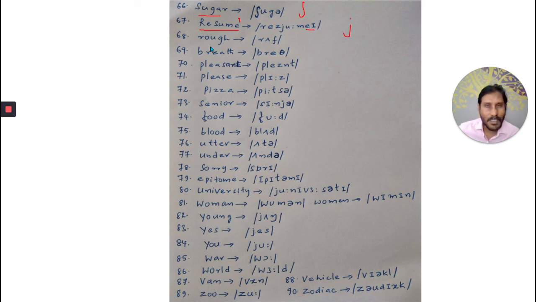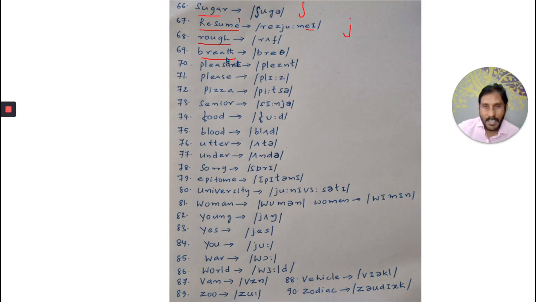That's very important. R-O-U-G-H, rough. Spelling is much longer, but here you see R, A, F. Rough. How simple it is, right? Phonetics are sometimes simple, sometimes very difficult. B-R-E-A-T-H, breathe, not breath. Most of the time I told you. Previous example also I told you. It's not pleasure, it's pleasure. It's not pleasant, it's pleasant.